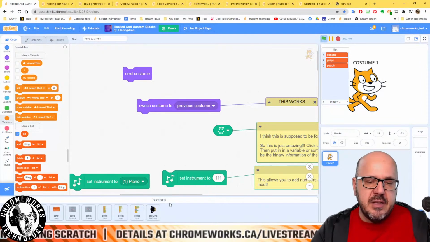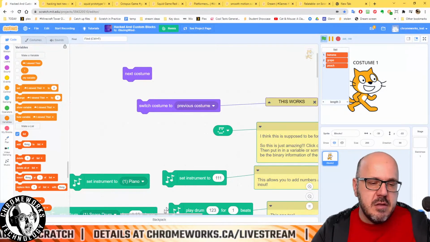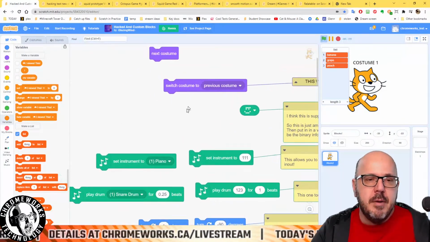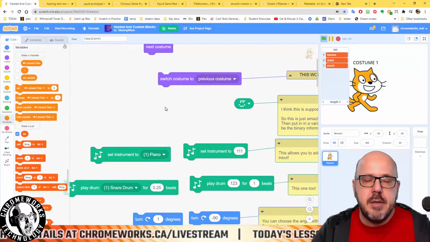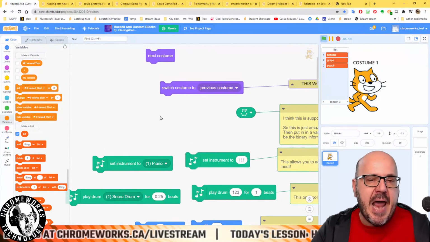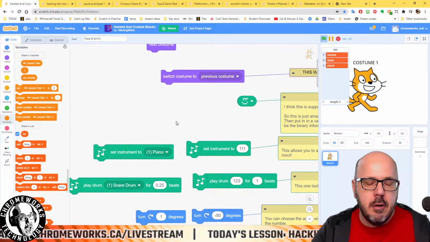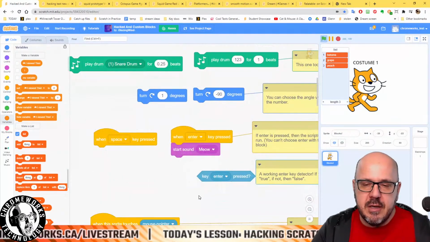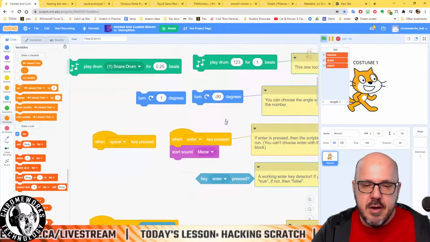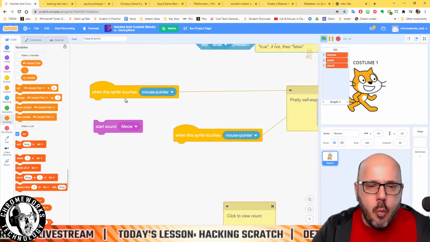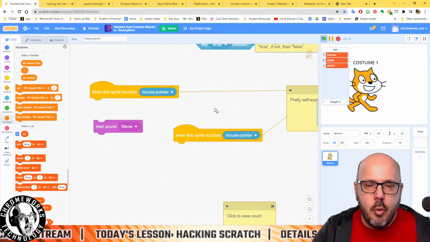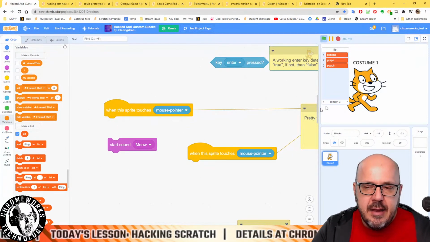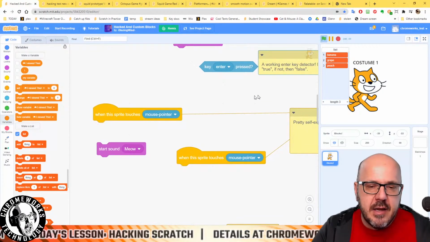You really don't need to know a lot of JavaScript to do this. I would imagine that it's mostly just search and replace or modifying other people's code. But do start with this project here by Blazing Wind. And if you just search up hacked blocks inside the Scratch editor, you'll also find a whole bunch of other projects. There's some cool stuff in here that's really neat. I'm really impressed by this. Another one I wanted to show you is when this sprite touches mouse pointer. Really cool. You can actually have a sprite detecting that you're moving your mouse over it without putting it inside a loop.